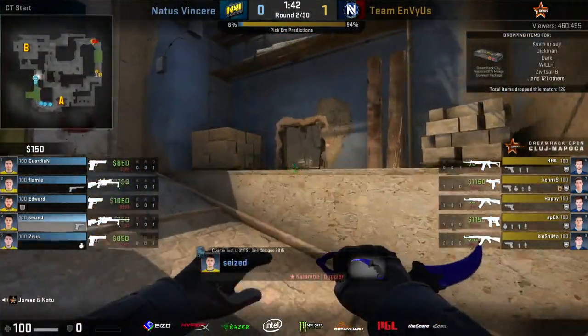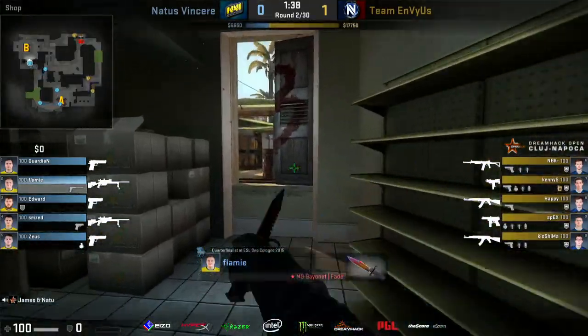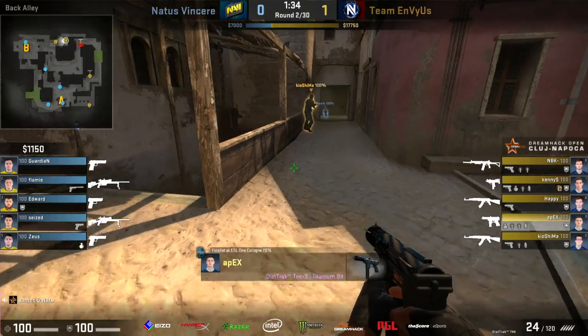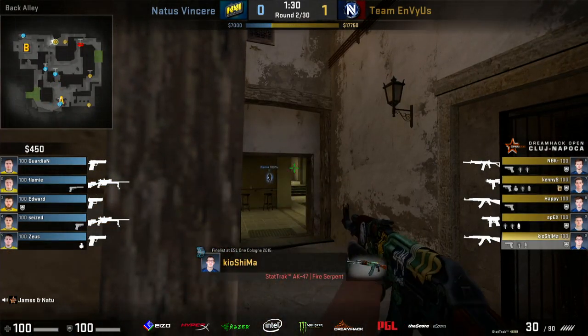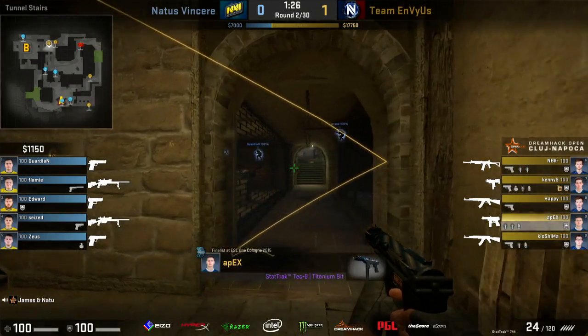EnVyUs going up 1-0. So the players who got kills in that round on the CT side will be able to afford the scouts. Flamey and C's going to pick them up. Bit of a force going in for the rest of the team, not going all the way though. No Kevlar being bought by Zeus, opting for a HE instead, leaving just a few $100s in the bank here. Yeah, a very usual position here.